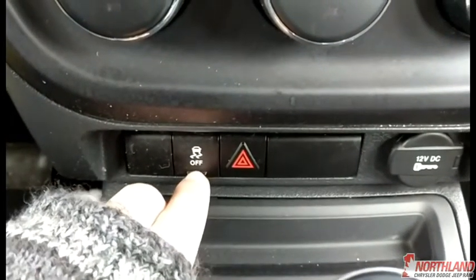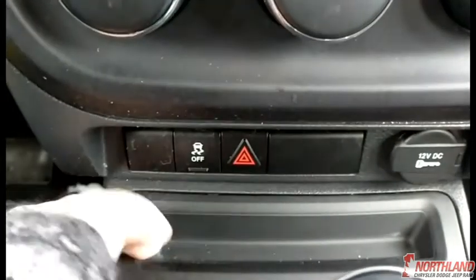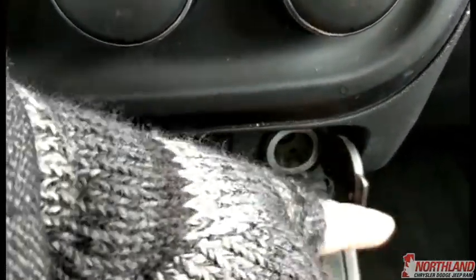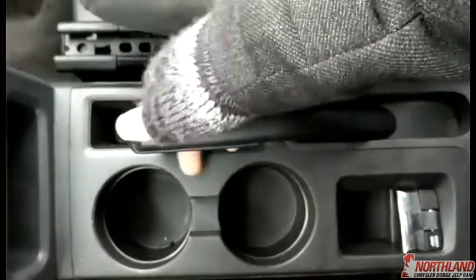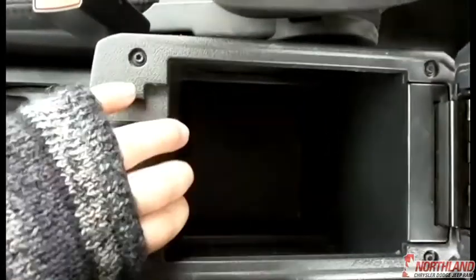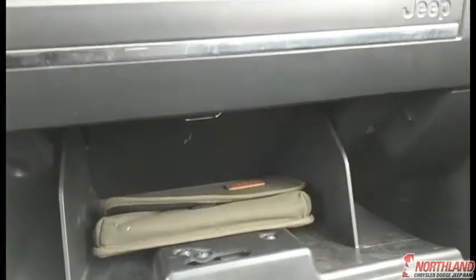This is your traction control on/off — when it senses slipping it briefly cuts engine power to maintain control, which is really helpful in winter. You also have your hazard lights, a 12-volt charger, and your gear shift: foot on the brake, pull to the side, then down and up. You've got two cup holders, your e-brake, and the four-wheel lock shifter. The armrest adjusts forward and back, opens for storage, and has a second compartment underneath. You have two glove boxes — one open-face up top and one with a door below holding your owner's manual.